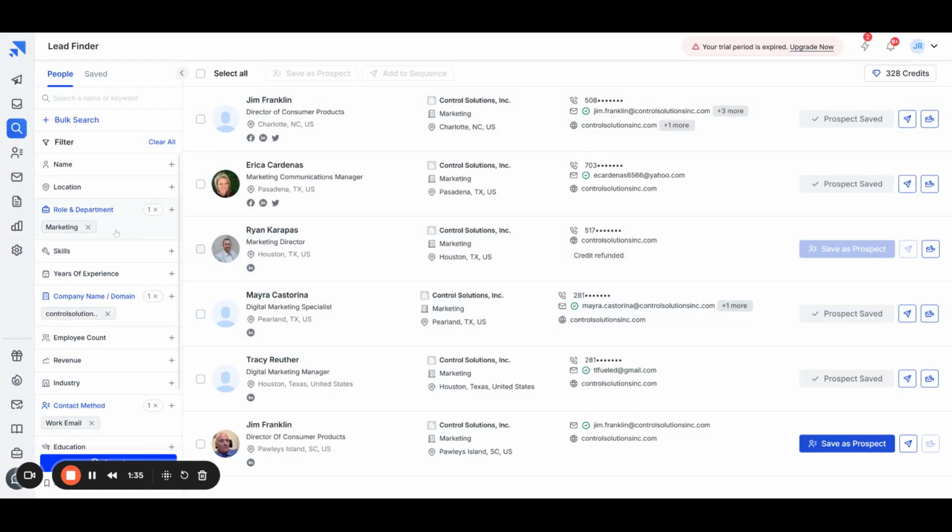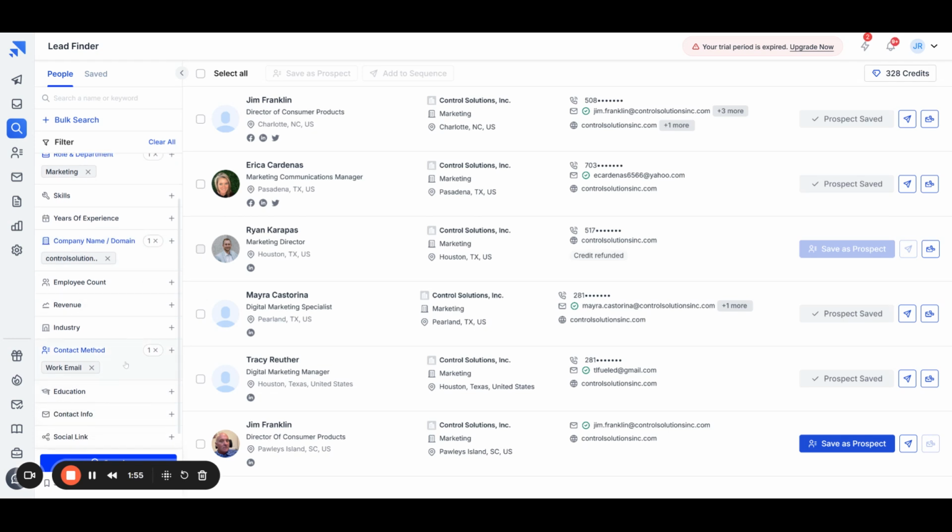And then you, of course, limit by the role. I'm looking for marketing people. But the domains import there, it maxes out at 100, which is kind of a downside compared to Apollo. I'll compare this to Apollo because I think Apollo is kind of the leader in the space. But it doesn't mean they're the best, right?